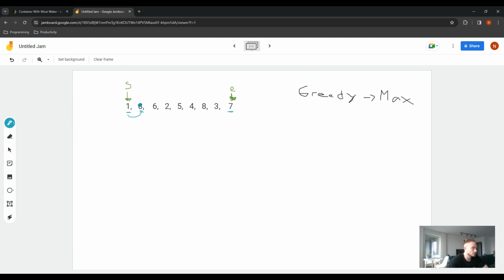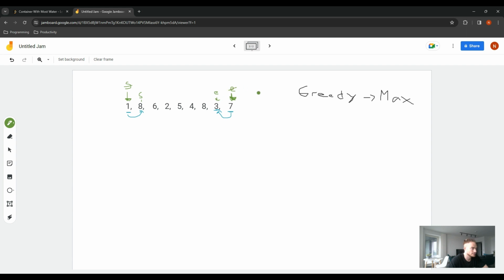In the next iteration, we do the same check. Is 8 smaller than 7, or is the start pointer smaller than the end pointer? Right, this is our new start. And actually, no, the start pointer is larger. So in this case, the end pointer will decrement, so it shifts to the middle of the array, and the end pointer will now be here.